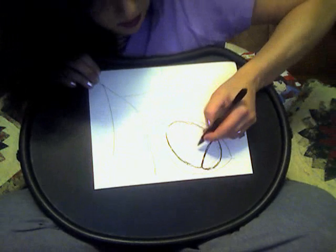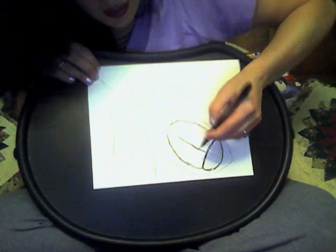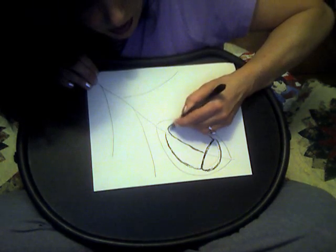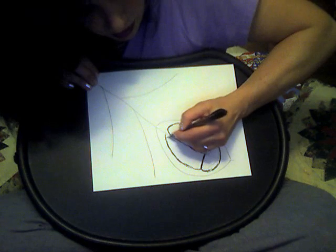And then what we're going to do is right down our center. We're going to take this line and darken it. We're going to fan it out just a little bit because that's the ladybug's wing. We're going to do the same to the other side.